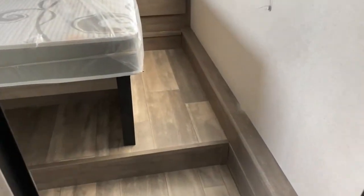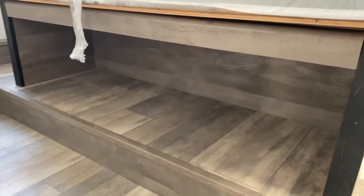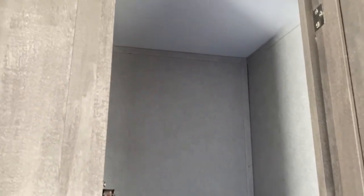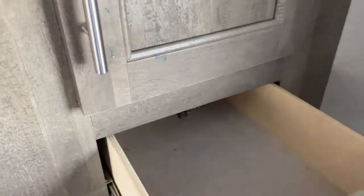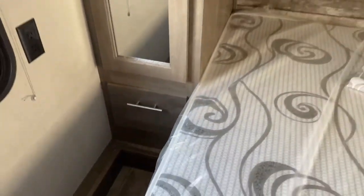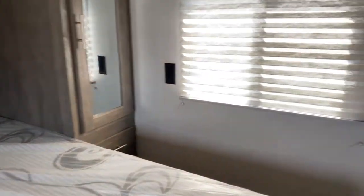And then finally your bedroom. As you can see, the bed is set up on a bit of a platform, so you're raised up a bit. You do have some storage underneath the foot of the bed, and you can access the storage more towards the head of the bed as well. You've got a nice storage space over here — it does not have a closet rod, but I'm sure one could easily be added. Got some drawers for socks and underwear on each side of the bed. You do have a mirrored closet and a drawer below. There are USB ports and outlets on each side of the bed as well, so if you need to charge your phone or you have medical equipment, you can do that right here at the bed.